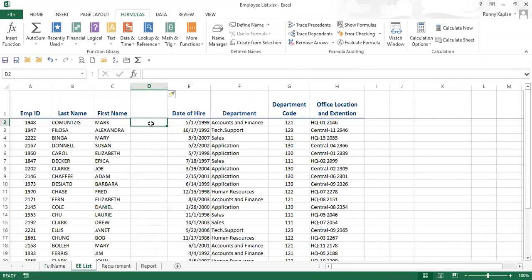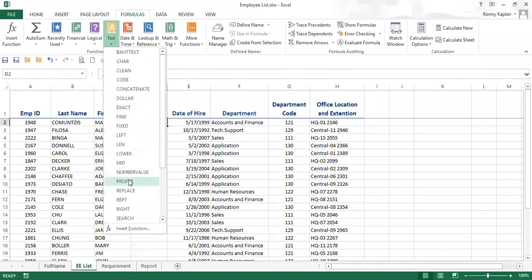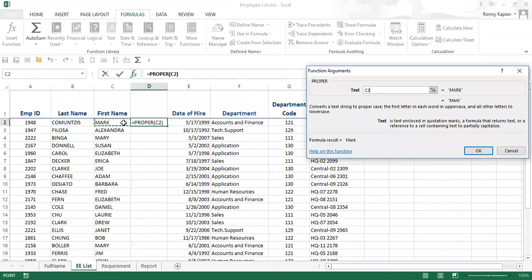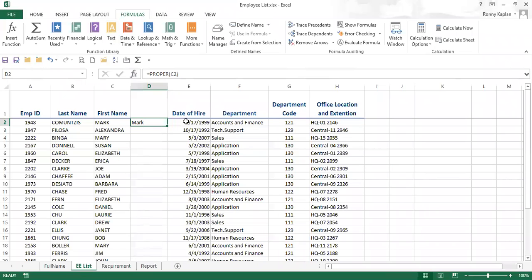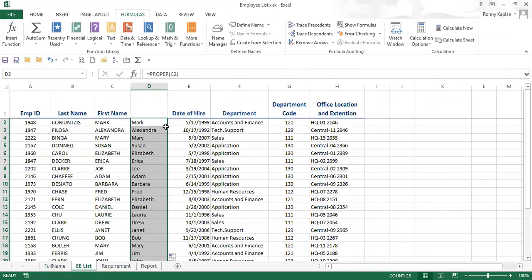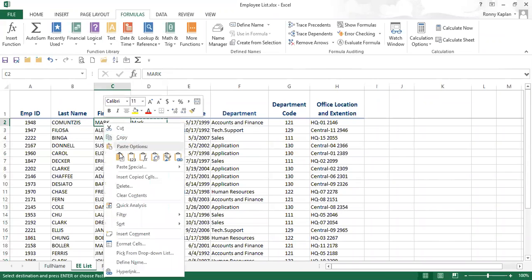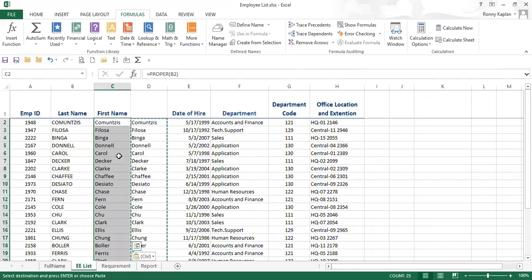And so what I want to do is use the proper function. So I can go here and say proper, and I want to say here, and then say OK. And so now I have the first name, and when I autofill it, I've got the first names in the right order. Now, if I take this and copy it, and then go over here and paste it, what happens?